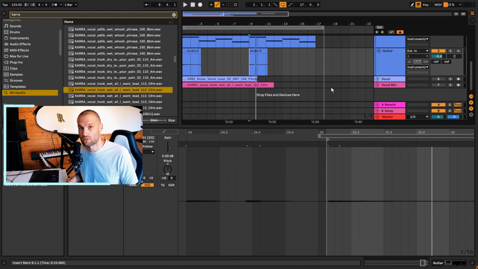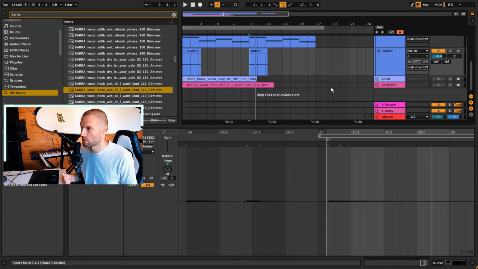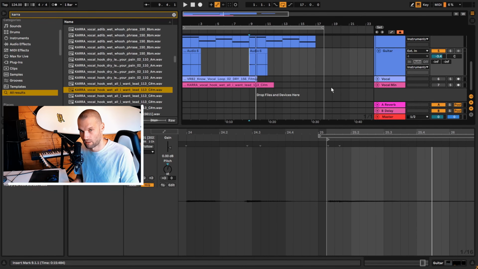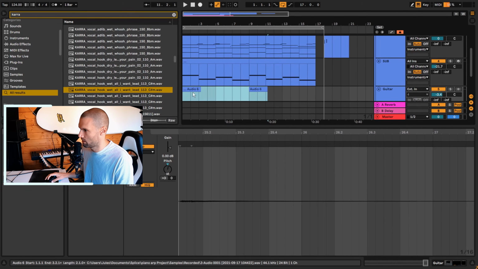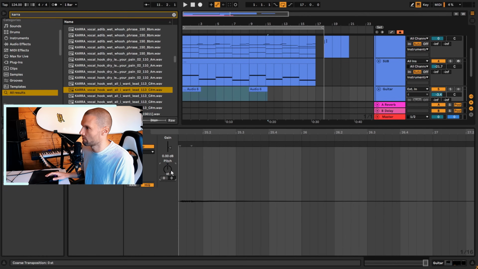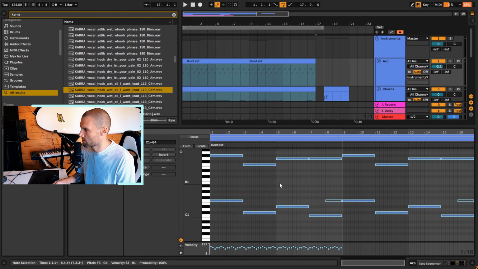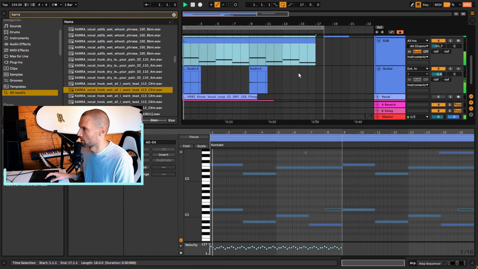Okay, so that's how you transpose MIDI and audio. Now I'm going to give you a couple more use cases where we're using a vocal, and this is probably one of the most common use cases where you've got a vocal sample that's in a different key and you want to put it into the same key as your track. So I'm just going to shift these back down to D minor again, back to 0 over there, and then we're going to click on this and click on that and select all of the notes and drag them back down to D here.